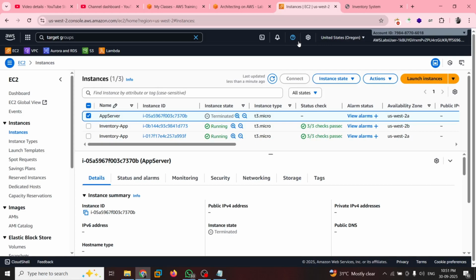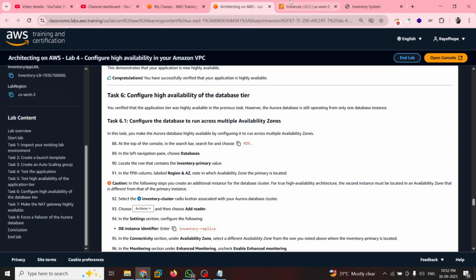You verified that the application tier was highly available in the previous task. However, our database is still operating from only one database instance. So what can we do? RDS. We have RDS over here.